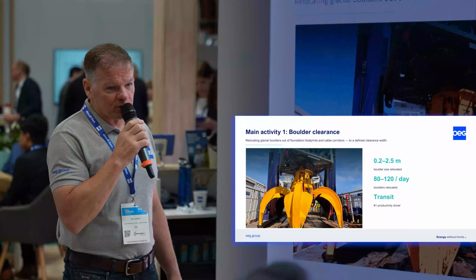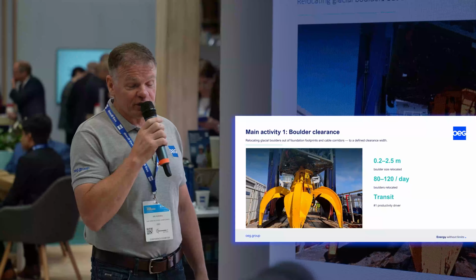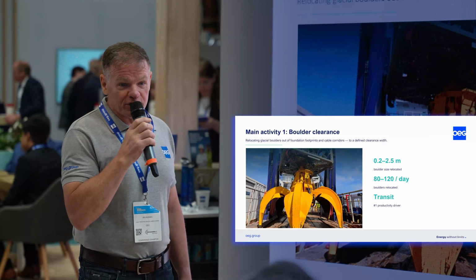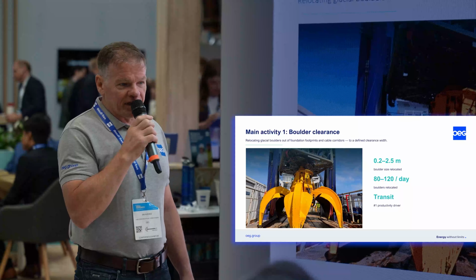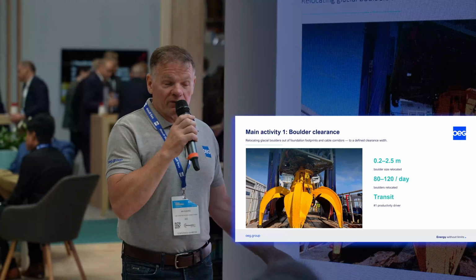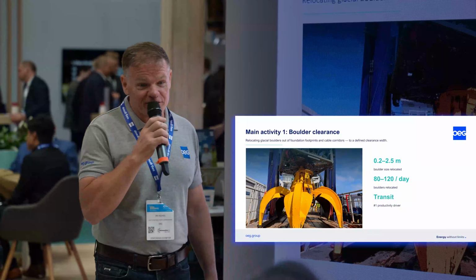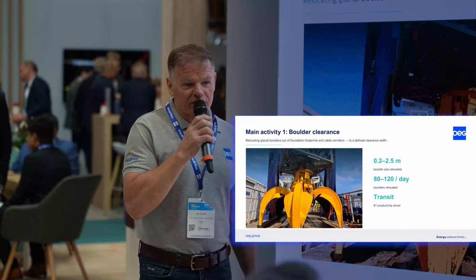What we can't clear is what we call the iceberg rocks. An iceberg rock looks like a pebble on the surface, but underneath it's a huge boulder. We do get asked a lot: can we clear them? And we also get asked, can we clear subsurface boulders? If we can't see them, we can't clear them. Simple as that. How many boulders do we do? Historically, depending on the density of the field.